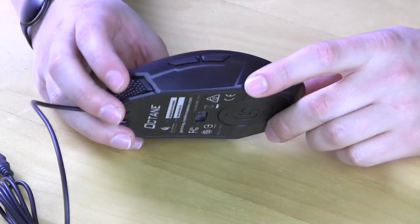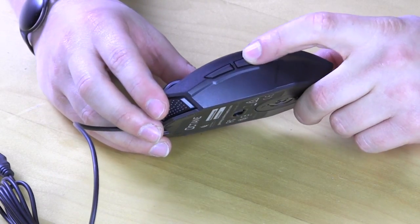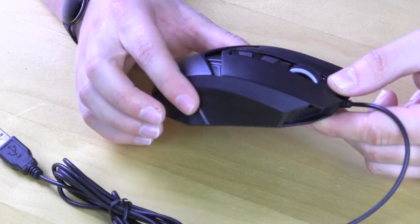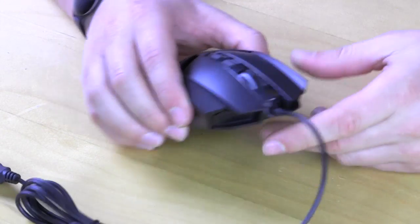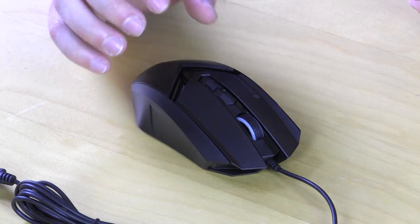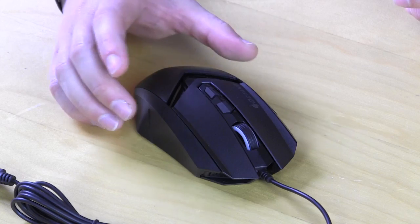On the left side here, we have 2 buttons, which can be used for back and forward. You can use these to switch weapons quickly, all of that. On this side, we have nothing, there is no grip over here. I would have liked to see a rubber grip on this side, but it is all plastic. Mostly the entire mouse is made of plastic, but just like the keyboard, this mouse is going to light up. You have 7 different lighting levels, and those can be changed on the mouse by pressing the up or down button here. I believe you can change those colors very easily.